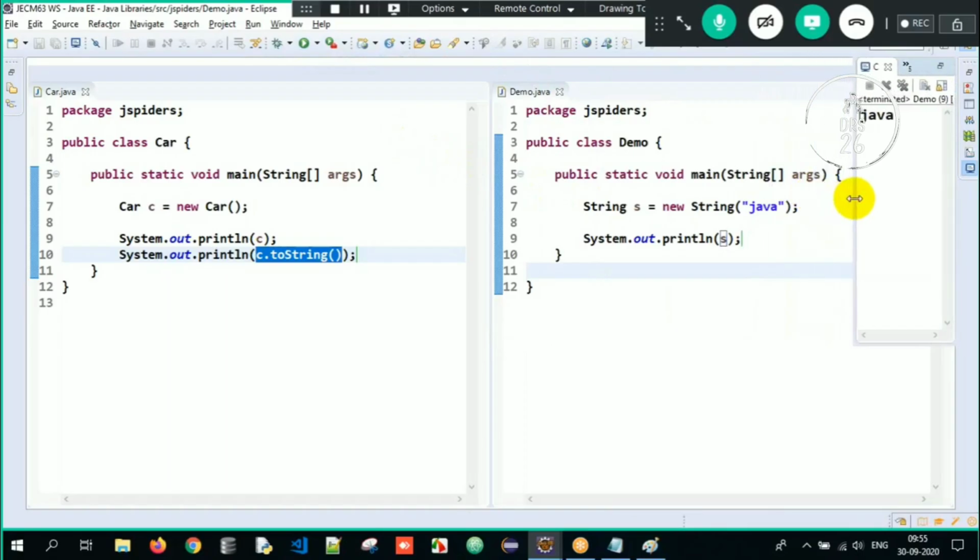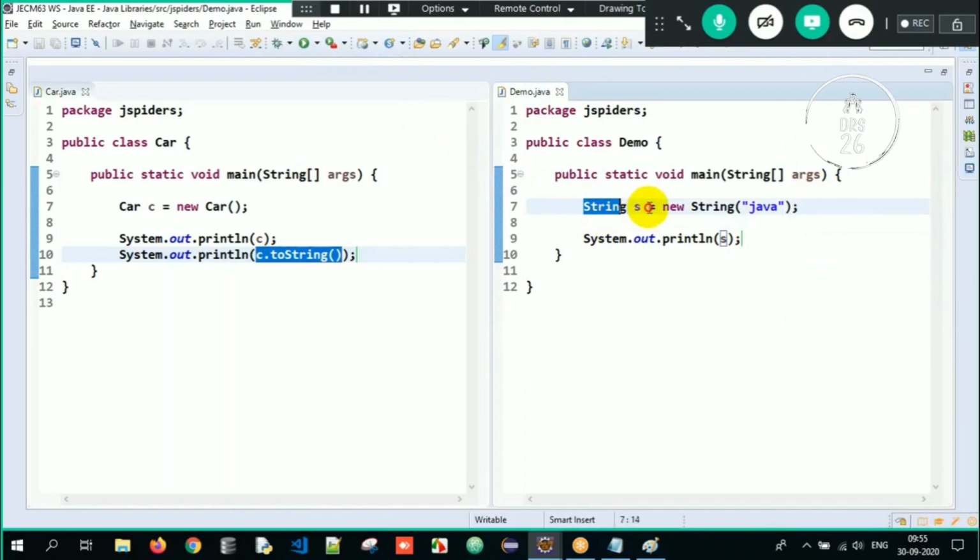Rather, I get Java. Why? Because the String class inherits the Object class, and it has automatically overridden the toString method. Rather than giving the fully qualified class name, it has been overridden to give the actual content which I have passed over here. Got the clarity here?